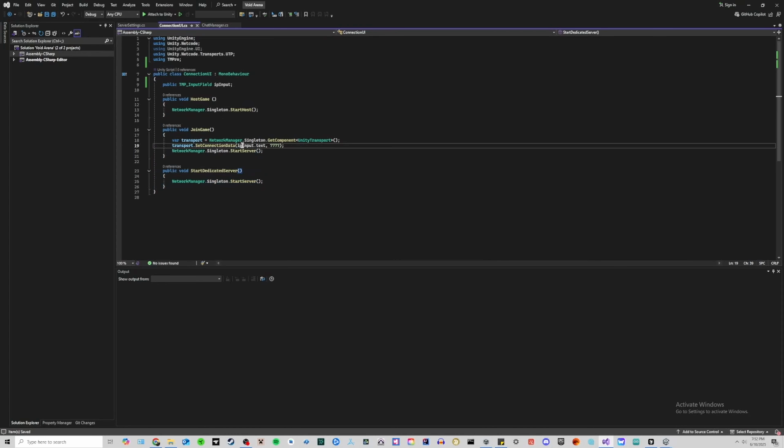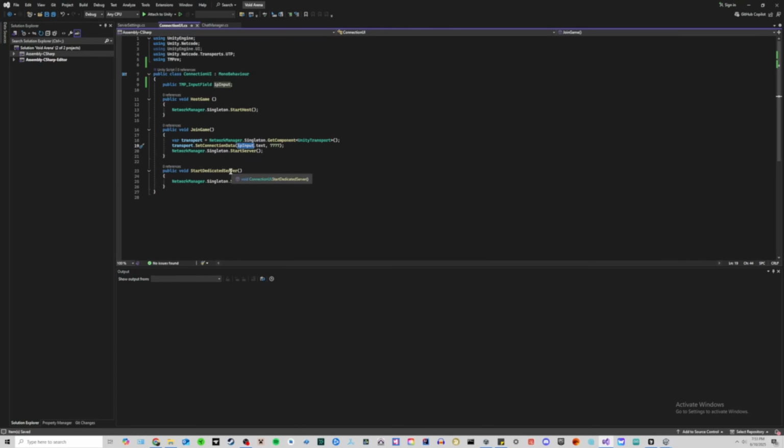If you had an IP that was to a dedicated server, so you set this up on like the Google Cloud platform or something, you have a static IP, you would then have that static IP as the input for people to be able to join your game so that they could see that server running on that game. We're going to be running on the port 7777, so it should be able to connect at that point when they go to connect. And you could change that in the settings too.